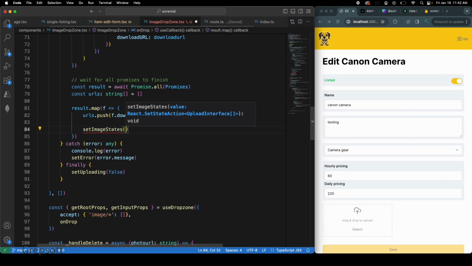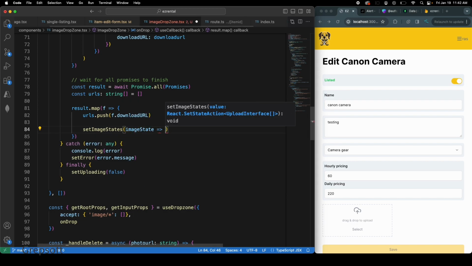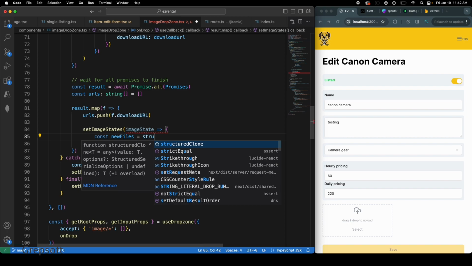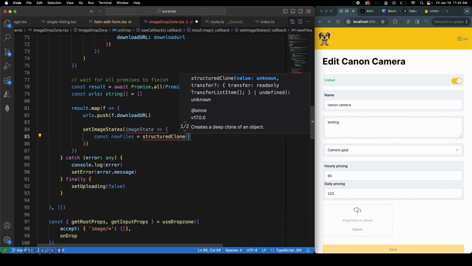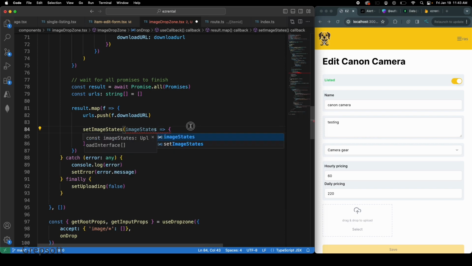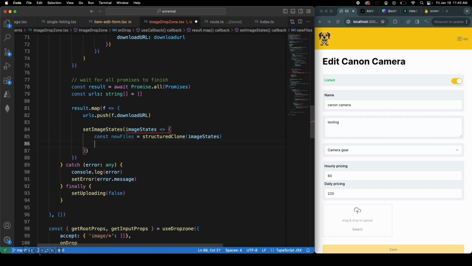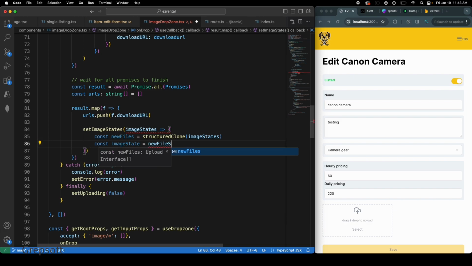Then I'm going to do const newFiles is equal to, I'm going to make a clone of the current state. Actually it should be imageStates, so I'm going to say imageStates, and then const imageState for each individual state, newFileStates.